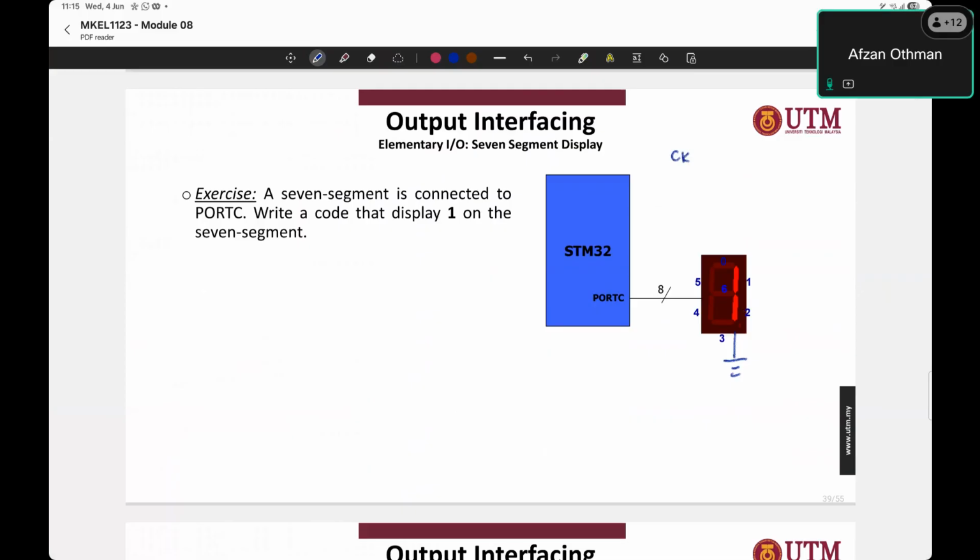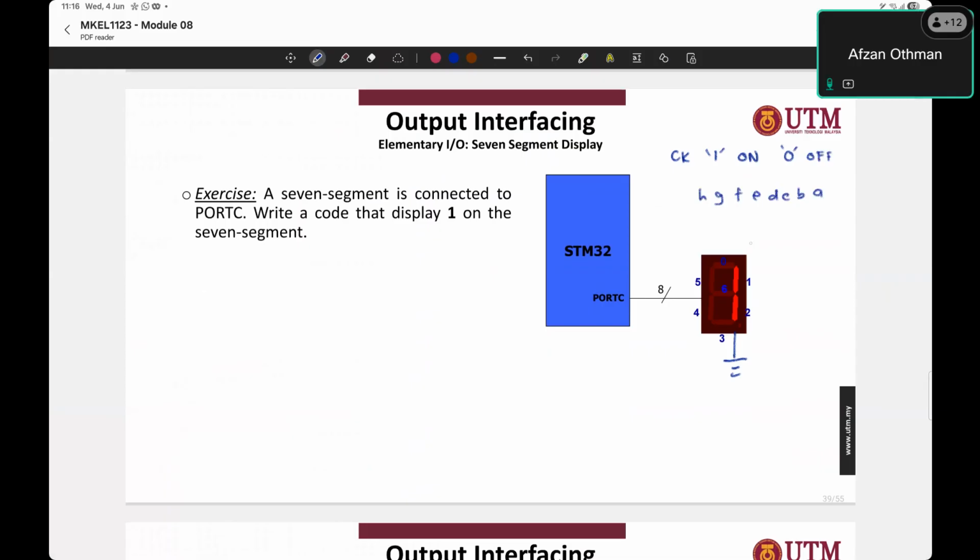Okay, so here we have a common cathode. For the common cathode, we know that giving 1 turns the LED on and giving 0 turns it off. We just need to find out what code needs to be given to the 7 segment. The segments are A, B, C, D, E, F, G, H. H is the decimal point, another label is DP.